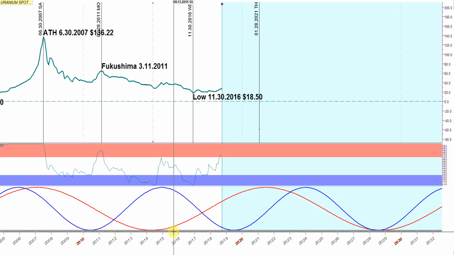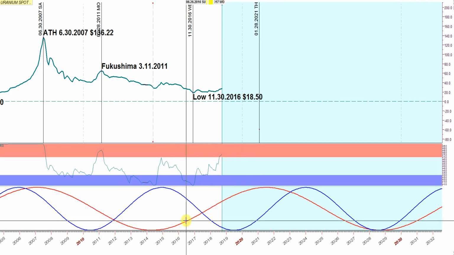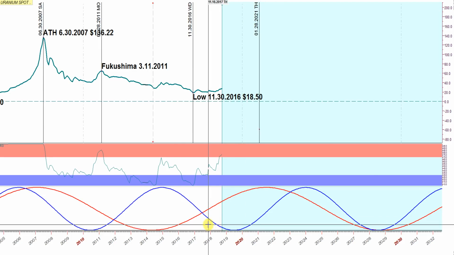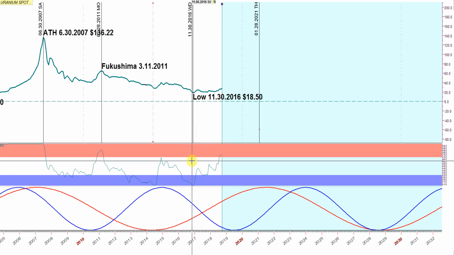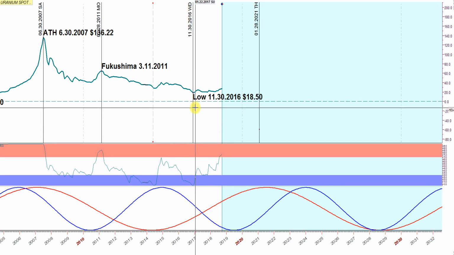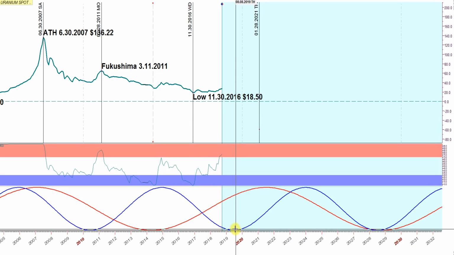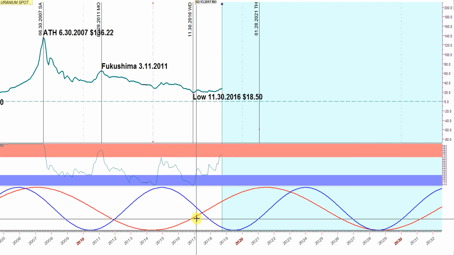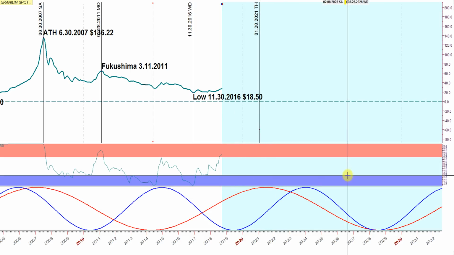What you want to do in cycle analysis, if you're bullish, you want to see that all these things are going up, all these waves are going up. So this one is the only one that's an odd one. We put a low here, and it's not all going to line up because of the time phases and all that. But you can see that there's a low projected here, and like I said, this is the only one. Everything else is projecting tops up. So it's projecting potential for upside.